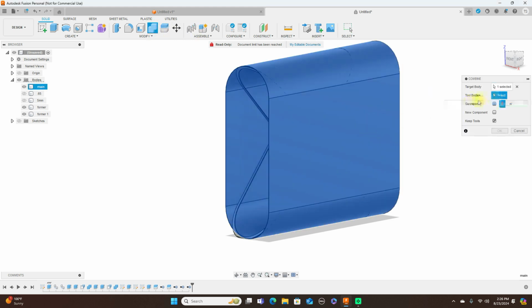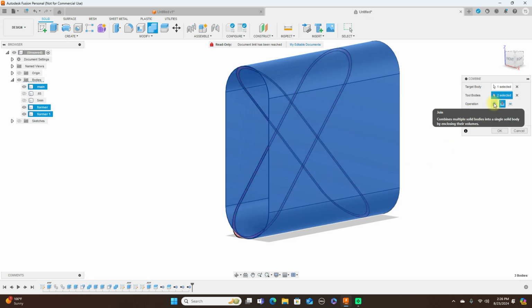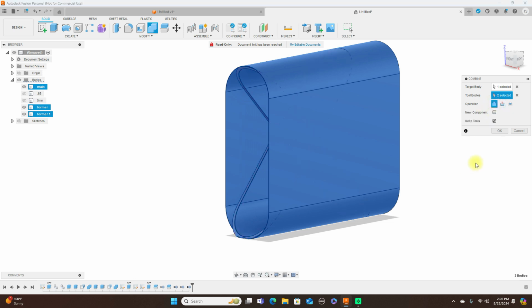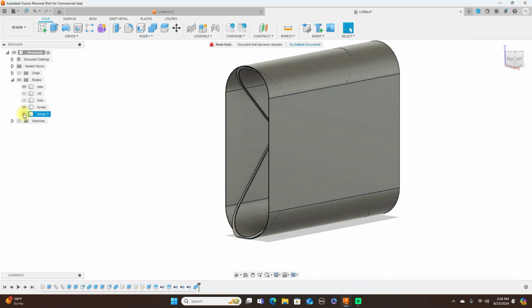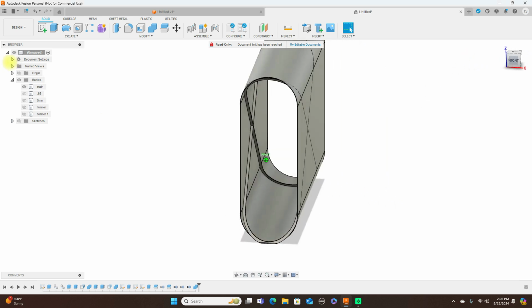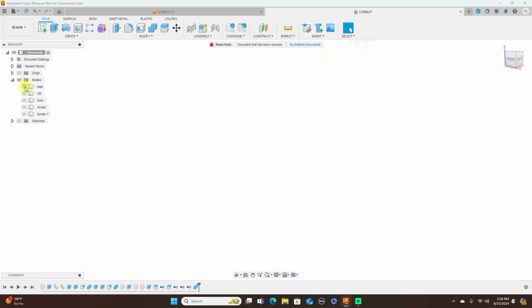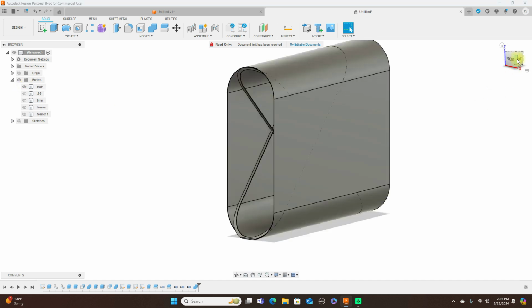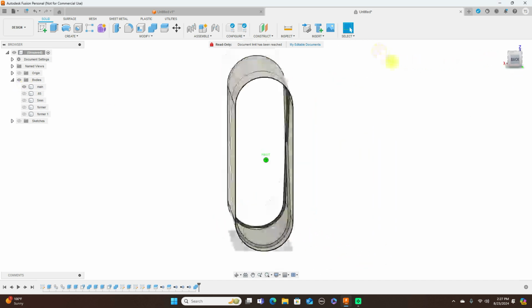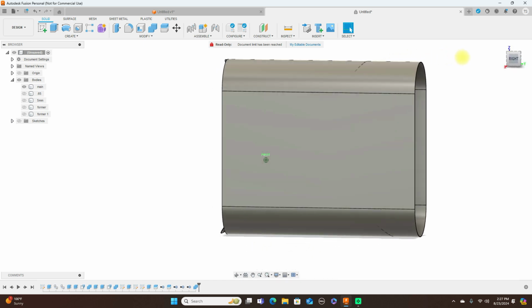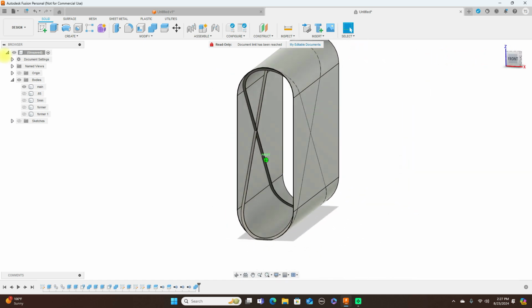This is the target body, and tool bodies are these, and change this to join operation. Then go ahead and click OK. And we can turn these off. And this is what we have now. And this is all one now, like this. But that's how you do the internal structure.